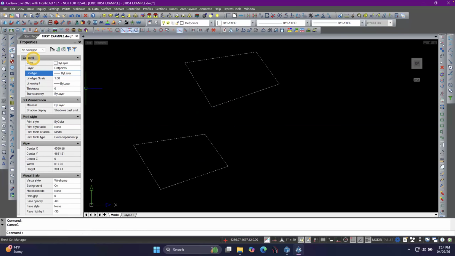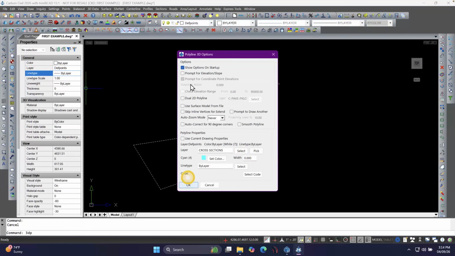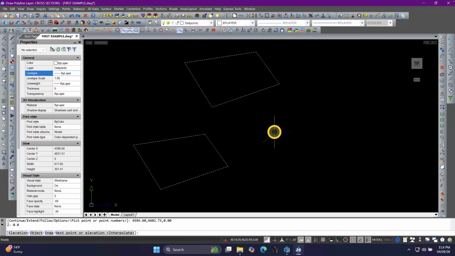Let me draw a 3D polyline here. Give it an elevation of 100. Go here, we'll make it 105. I'm going to say arc. Go here, and let's make it 95.